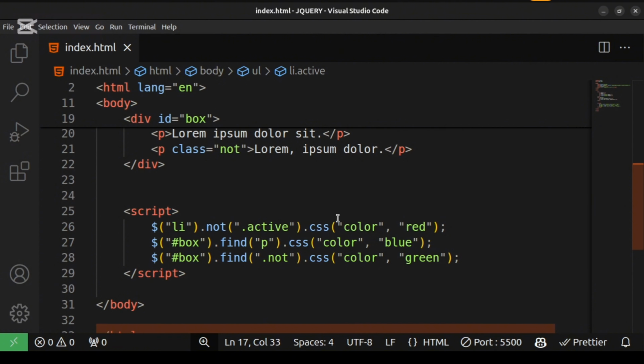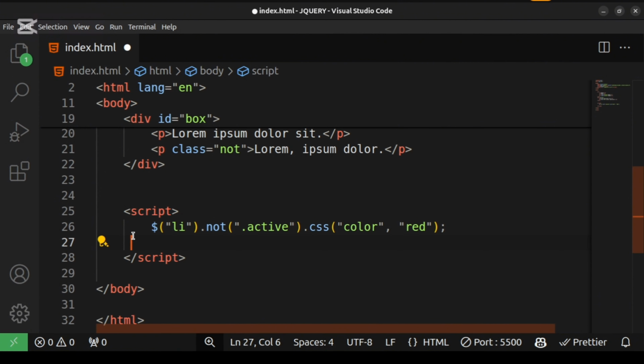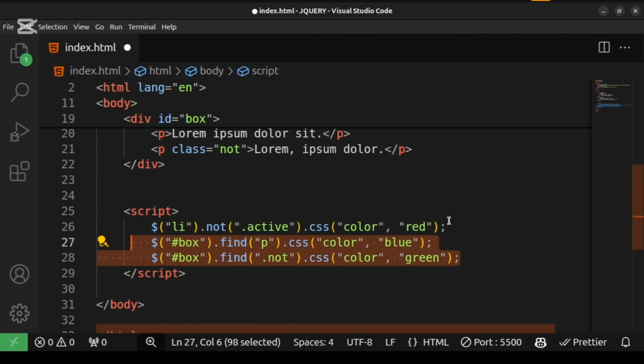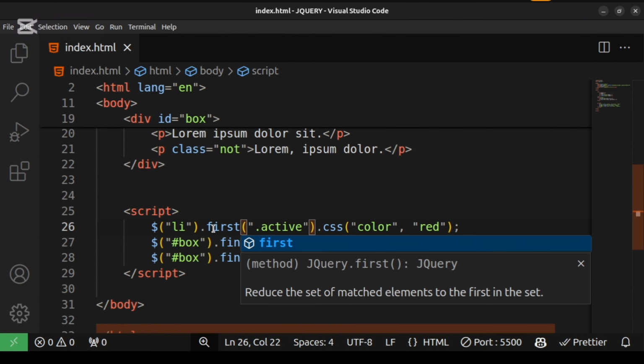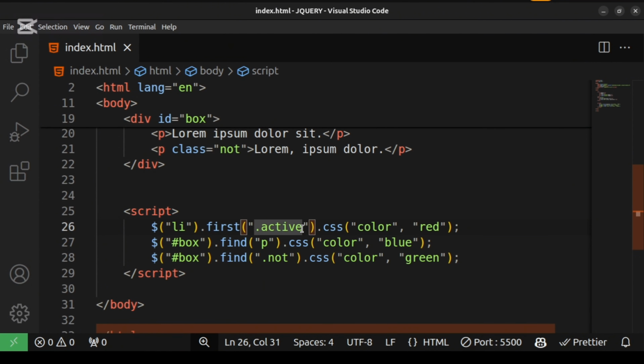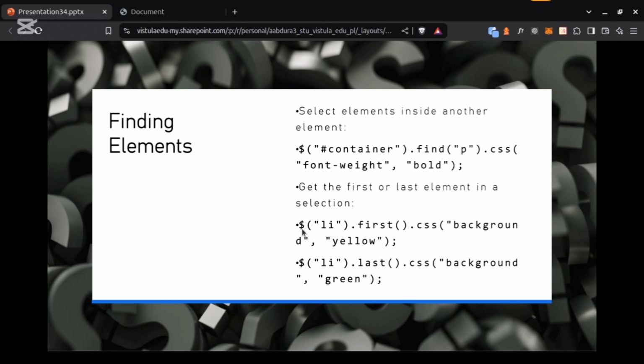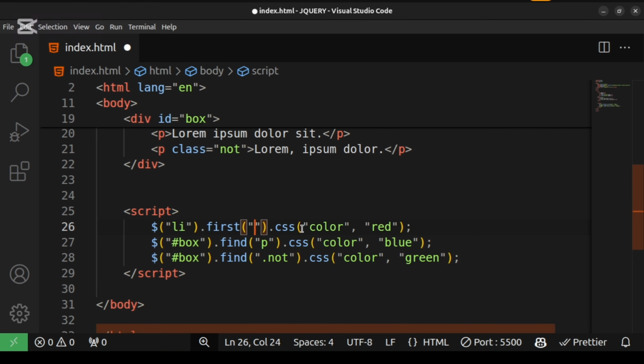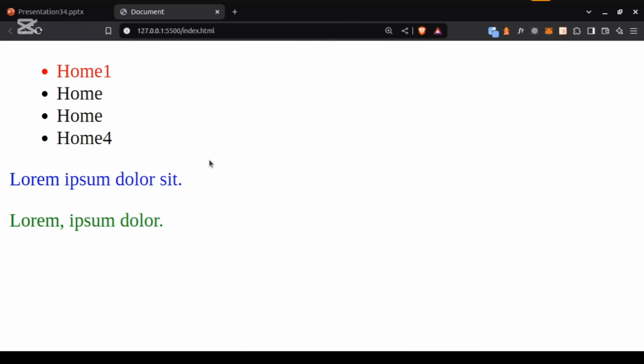And if I come back here, instead of not, let's write down first, and here we have to write CSS. As you can see, it's getting the first element, which is home 1, and if we go back, home 1 is now red.